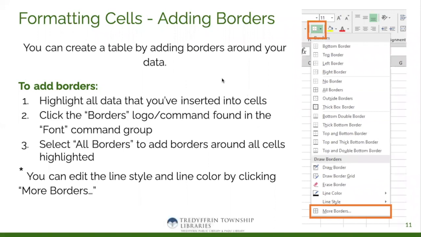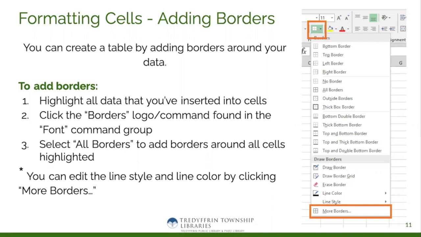We'll be adding borders with our assignment today to create our own table. This is the easiest way as a beginner to create a table in Excel. You can create it by adding borders around your data. So you would insert your data and then you would create the table around it.